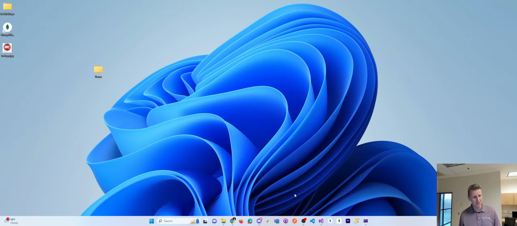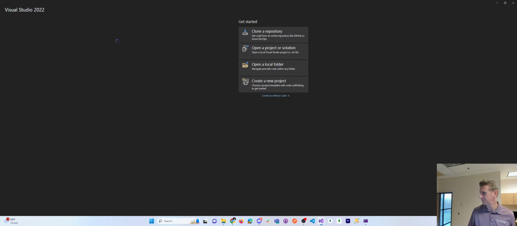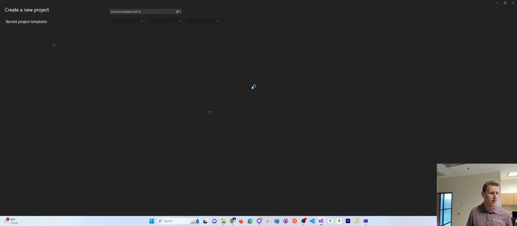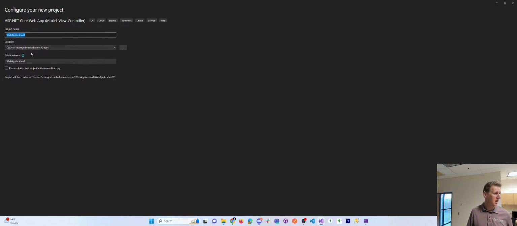Let's get into it. So I'll boot up Visual Studio and create a new project. ASP.NET Core Web App, and this is just going to be saved in my local source repos, and I'll just call this many-to-many EF for Entity Framework, right?